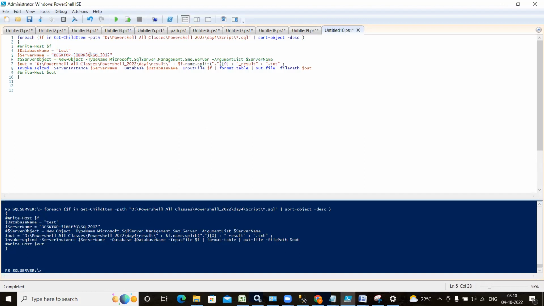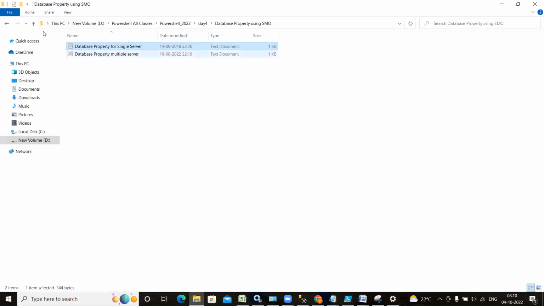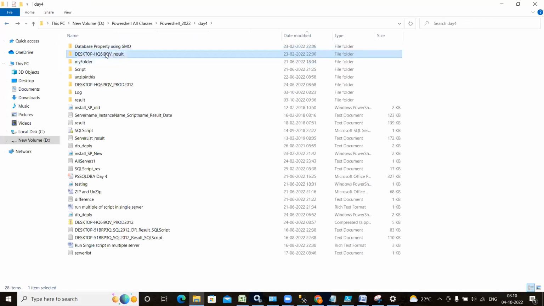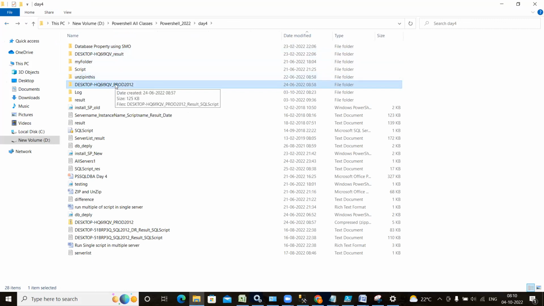It has to generate the host name underscore instance name and create one folder. Inside that folder, in this fashion, I have written underscore result, and inside that it has to keep all 10 results, right? In the next version you have to develop, all folders have to be in zip format, not unzipped. Means my data has to go in this folder only, and you have to zip it.